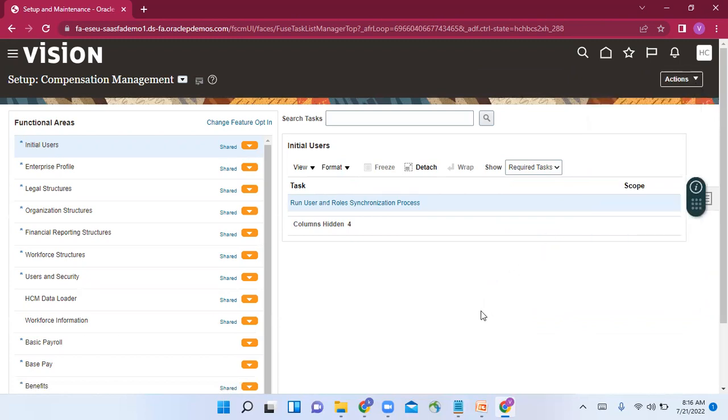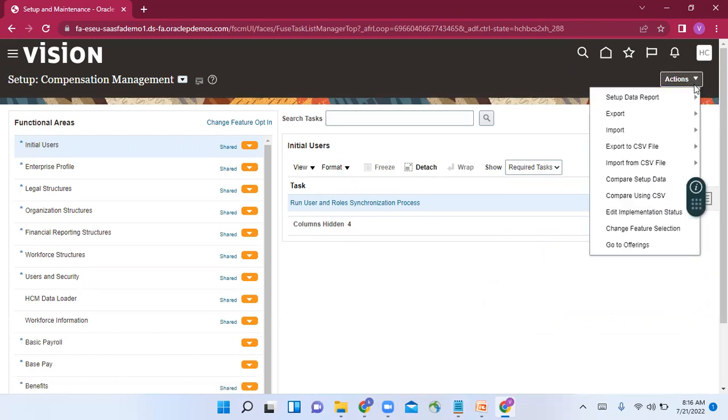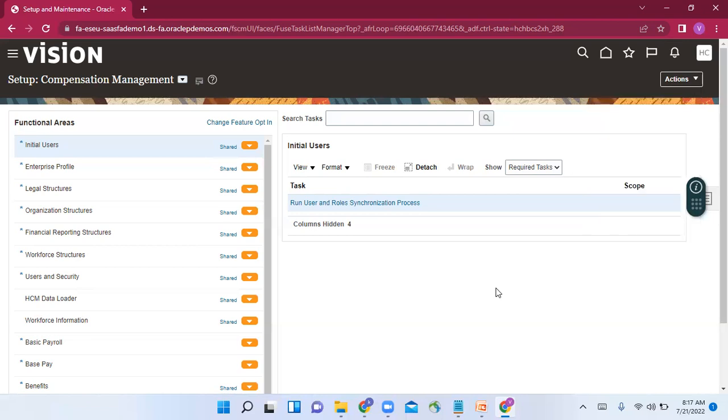Once you go to Setup and Maintenance, here we have an option of Go to Offerings. Whenever we start any implementation of ORC, it might be Core HR, performance module, absence module and all, they might have already enabled the features to work on that. Maybe the ORC module they will be working on in the second or third phase of their implementation.